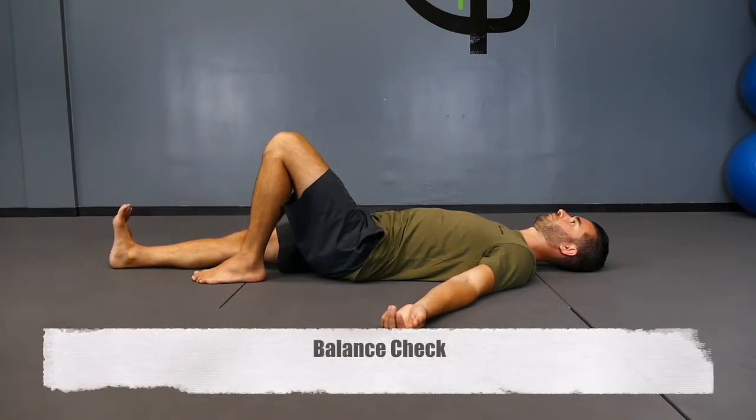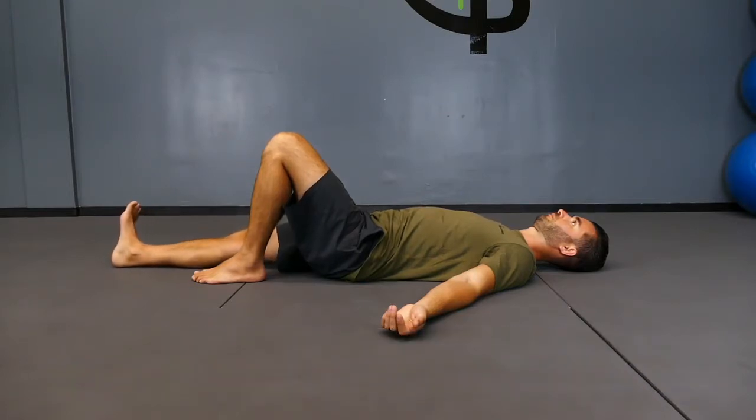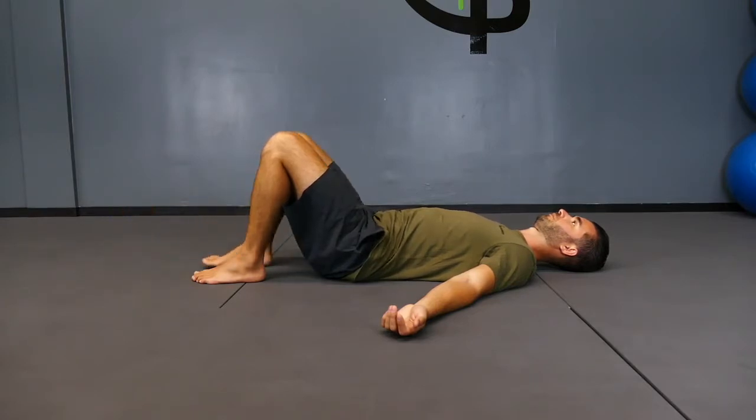Balance and symmetry check. Pay attention to the difference between how the muscles feel as you're going through the rotation from one leg to the other. You might notice that it's easier to flex and hold the quad or the upper thigh tight in one leg than the other leg. You might also notice there's a difference in the ankles and how they feel from one to the other as you're trying to pull them back towards you. Take notes on your findings and recognize that these are asymmetries and they should even out over time.